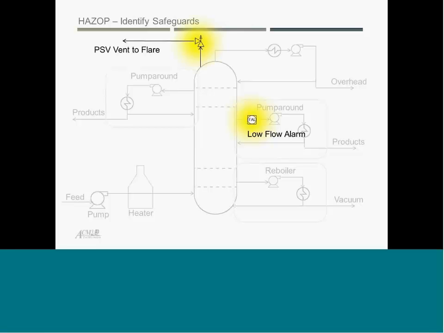Also, always good for pressure, your PSV or pressure relief valves that are going to go to flare. These are pretty big on a crude unit. As well, the designers of this system knew that you would need a safety instrumented pressure trip, so they put that in, and that's going to detect your high pressure and trip the heater. We'll talk a lot more about that in the second half of this presentation.